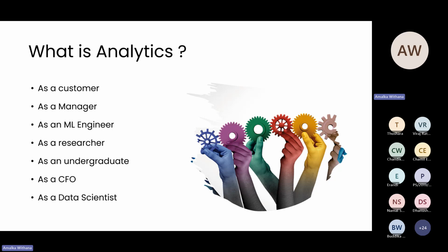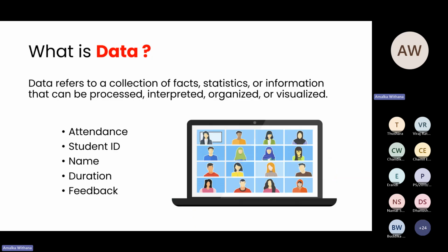So now, after this session, maybe we can ask today and maybe in the next couple of months, what is analytics for me? Maybe today my definition is totally different from a couple of months later if I'm working in a different industry, right? Maybe today I'm working in the media industry for analytics. The next day I will move to the sports industry. And my way of looking at it is totally different depending on the position that we are in. So it's normal. It has to be that way. So maybe for you, what is analytics right now? Based on that, we have to decide what to use and what not to use, and what our next action is as well.